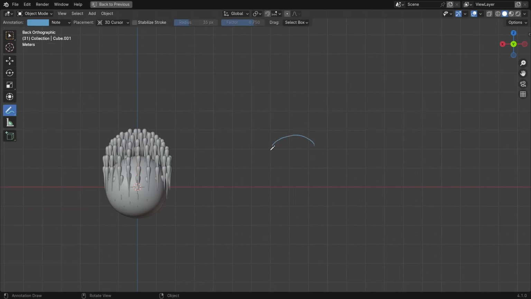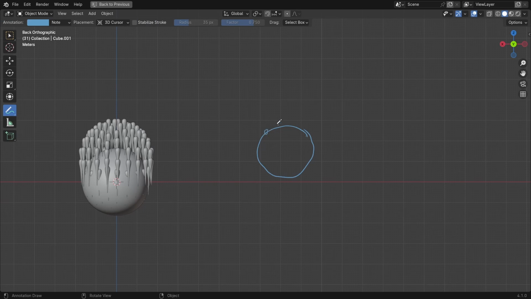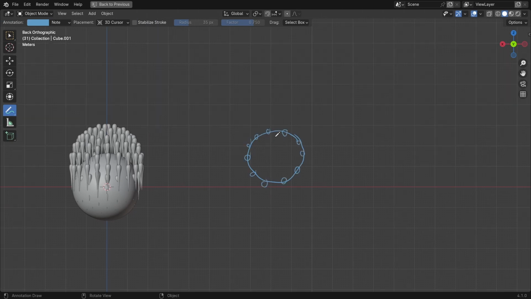Let's suppose you have a circle here and you want to instance stuff on these points of a circle. And once you instance stuff on there, Blender doesn't know where you want the instances to be facing and rotated towards. So let's say I have this arrow and I want instances on here. It's going to look like that. All the arrows are going to be facing upwards because it doesn't know which rotation they should have.